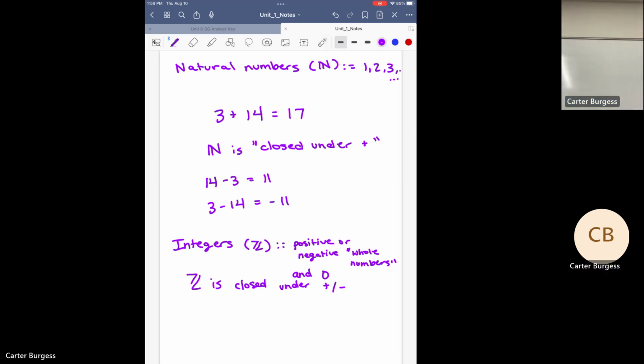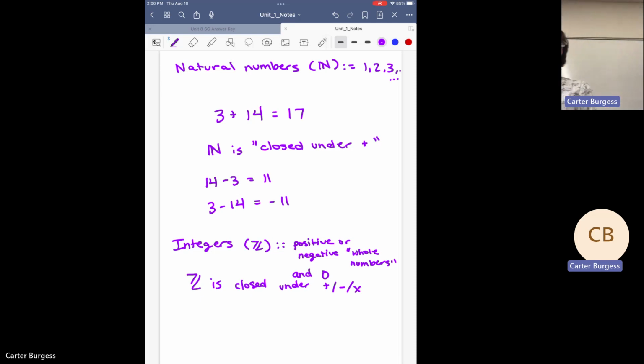All right. What other operation can we do with these where we're totally happy? So we can add them, we can subtract them. What else can we do? We can also multiply them, right? If we multiply two whole numbers, two non-fractions, then we are also completely fine. It's also closed under multiplication.